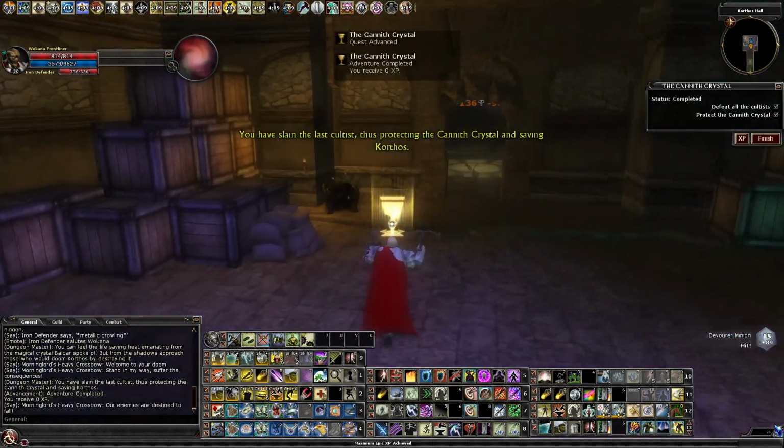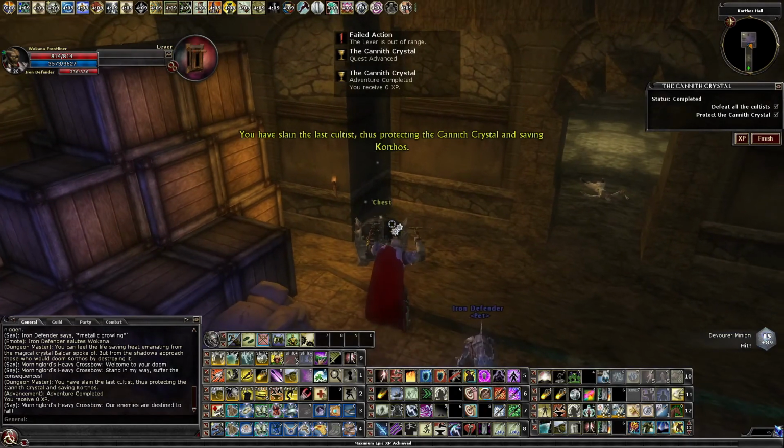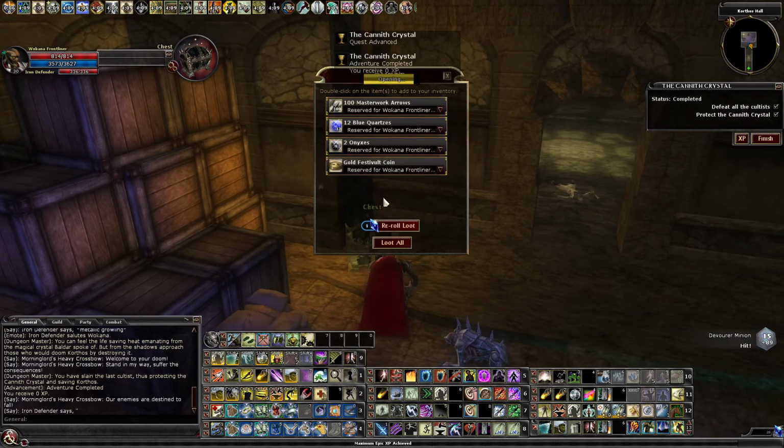You have slain the last cultist, thus protecting the Cannith Crystal and saving Korthos.